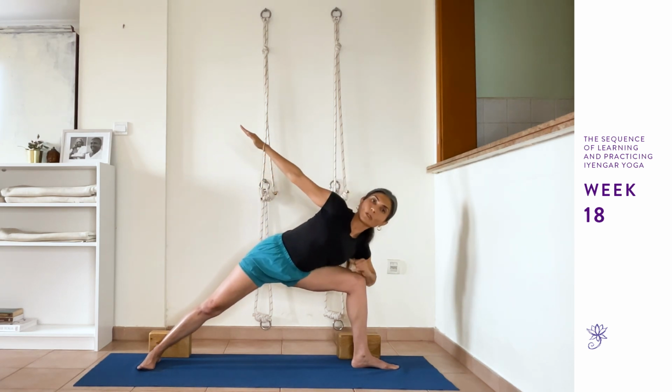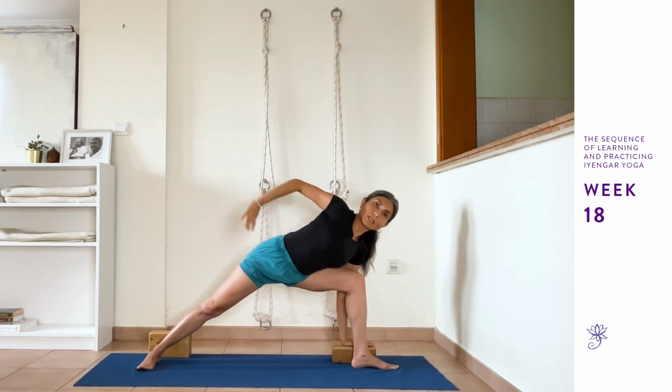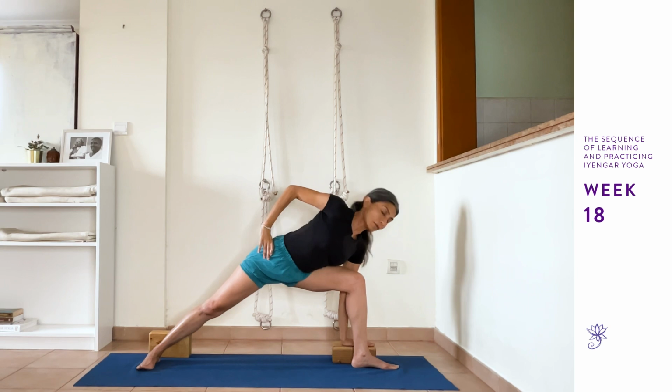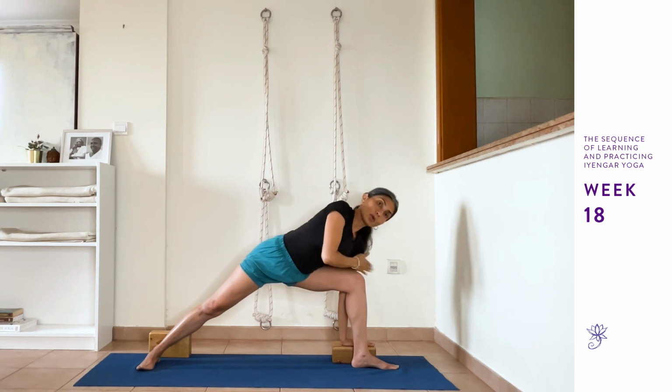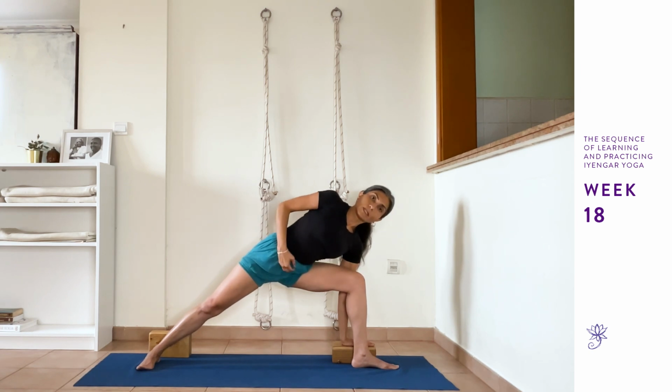Like in Trikonasana, elongate the whole waistline, layering it down. Go as close as you can to the thigh. Adjust your block as necessary. You can start with your hands on the pelvis. Your knee has to go in the direction of the arm. At the same time, learn to turn from the right side of the chest to the left. Right side of your whole torso turns.